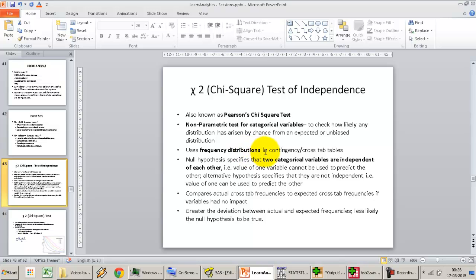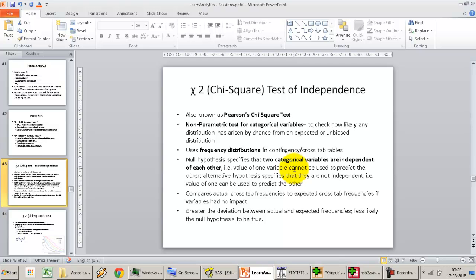In most cases, we test whether the contingency or the crosstab between two categoric variables is coming as per either the expected frequency table, or if these two variables would be independent of each other. The chi-square variant that we are going to concentrate on in this lecture is also known as the Pearson's chi-square test, and more specifically it's the test of independence between two variables.